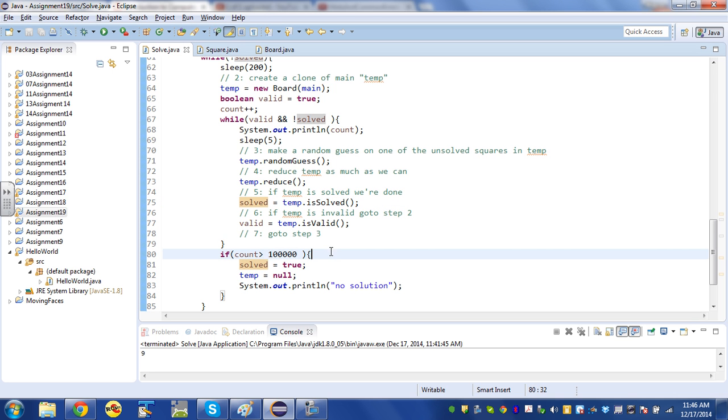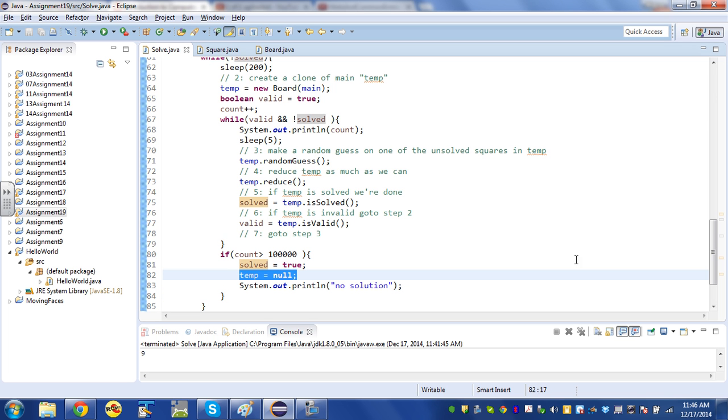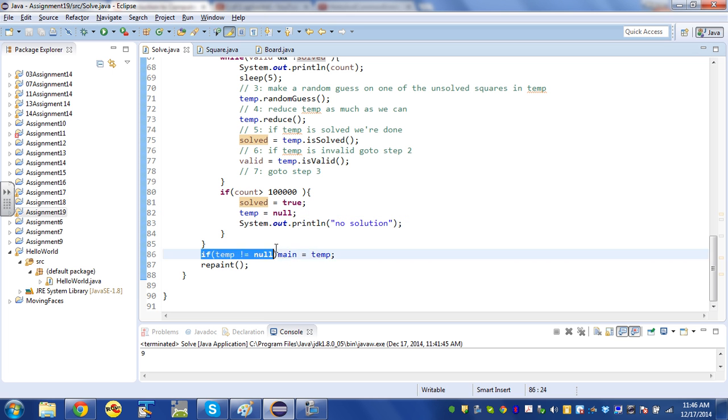And this checks to see if the count is bigger than 100,000. If it is, we go ahead and set solved to true just so that we can get out of the loop. We set temp to null because temp would have been, at this point, still invalid. And then if temp is not equal to null, we set main equal to temp. So at this point, we have never changed main. Main is the original puzzle after that first reduce.